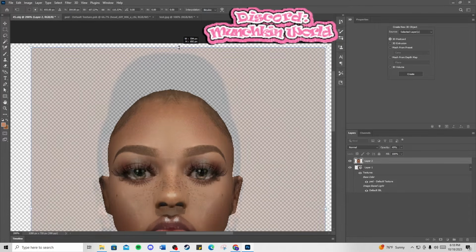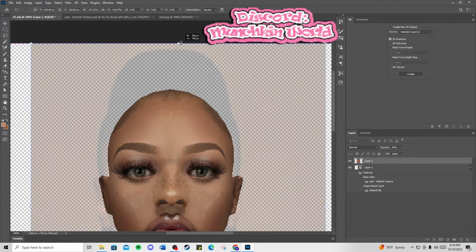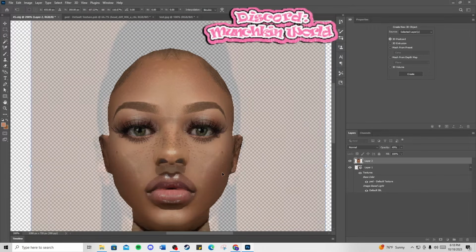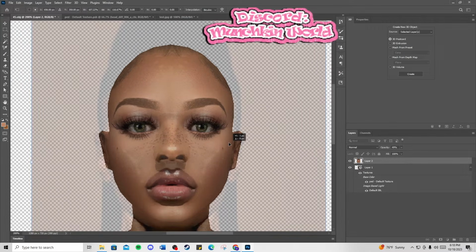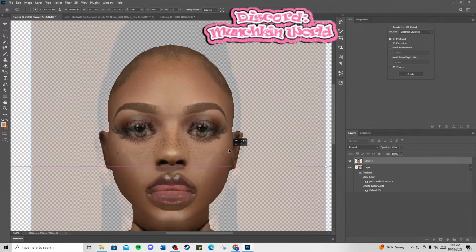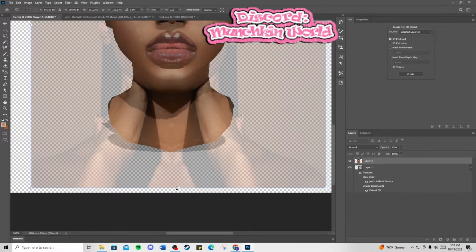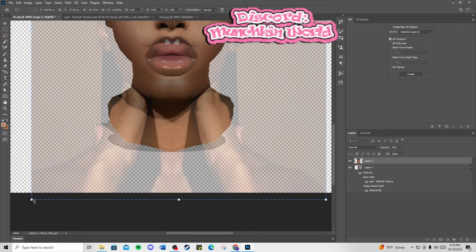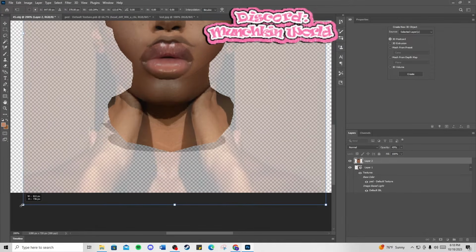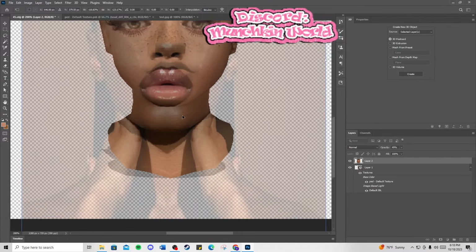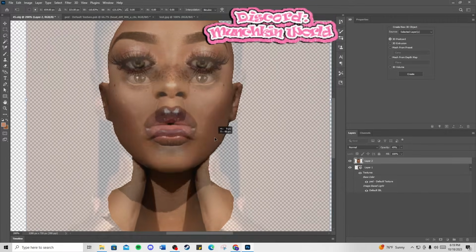And I'm going to pull it up a little bit more. Definitely make sure that the nose is where it should be. All right, but you don't want to make it too big.